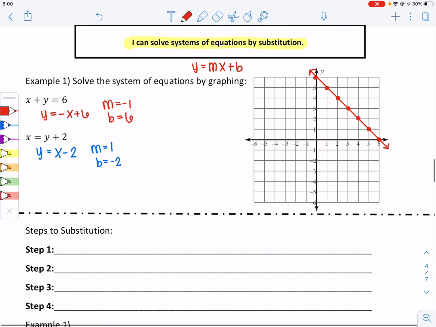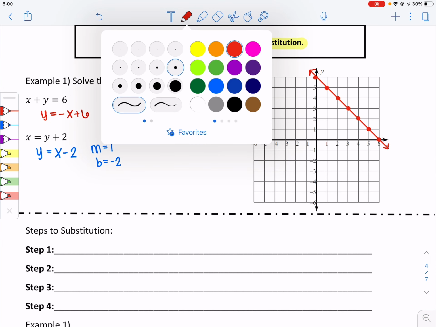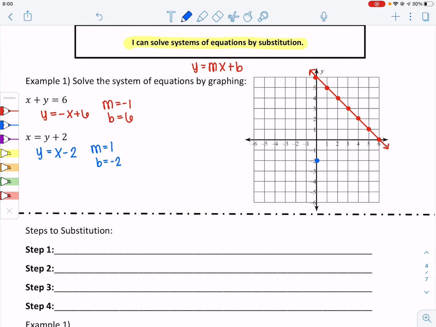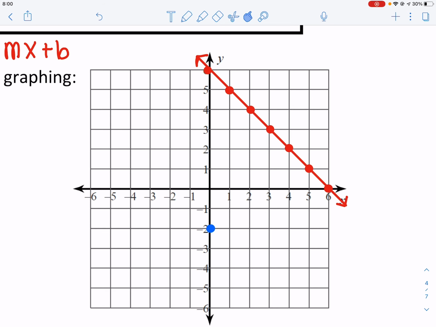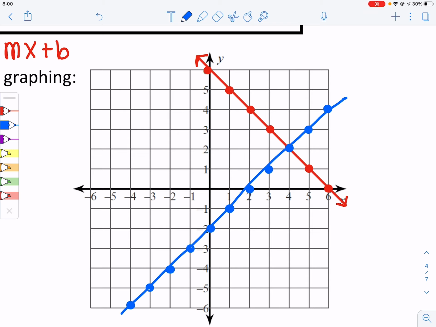Now let's check your blue graph. Your y-intercept is negative 2, so on the y-axis, go to negative 2. And your slope is positive 1. So that means we're going to go up 1, right 1, up 1, right 1, kind of like a stair step. There it crosses, up 1, right 1, up 1, right 1. You can go down 1, left 1, just to show that it keeps going and going. And then let's draw a line all the way through and arrows at the end.